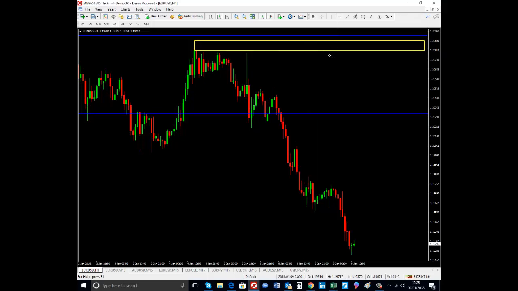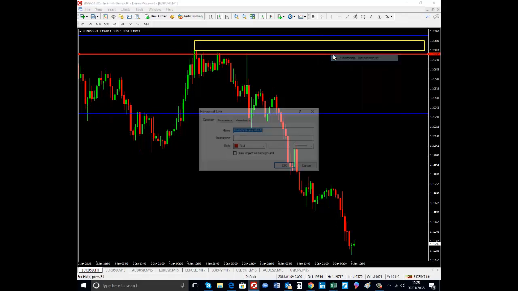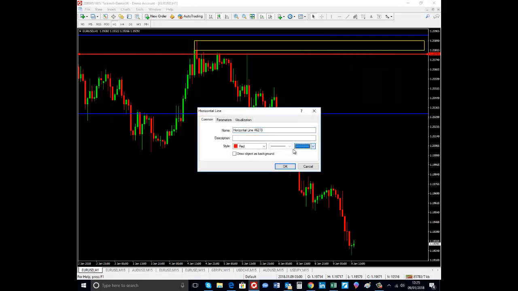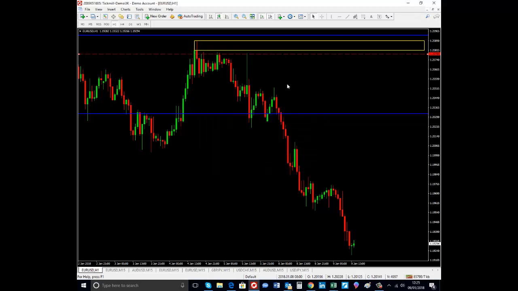So if I use this line here, this red line, I'm going to just make this red line so it's different from the others, basically, not dotted but almost. And then we'll leave it as red. It can be red for now. If that was my entry, chances are I wouldn't have been triggered. It's touched my entry, but it needs to push through it to clear the spread. So let me just remove this.